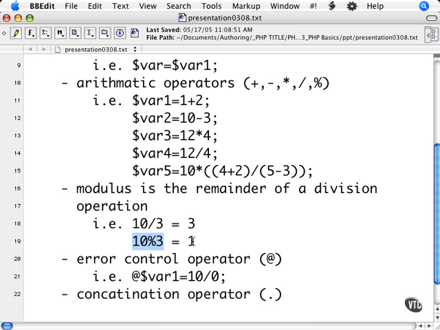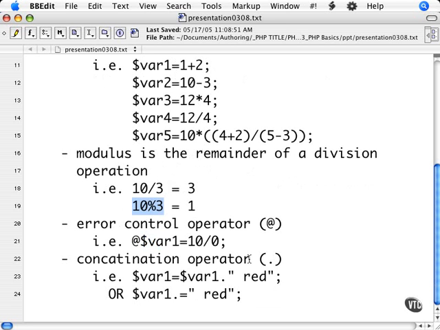This is an extremely useful function for decision making. For example, if you do one thing on an even number and one thing on an odd number, you can write a modulus 2 or a mod 2 on your number. The result will either be a 1 or a 0. If 0, then it is even. If 1, then it is odd. Do the math. It does work.